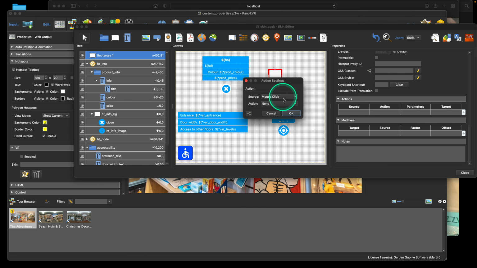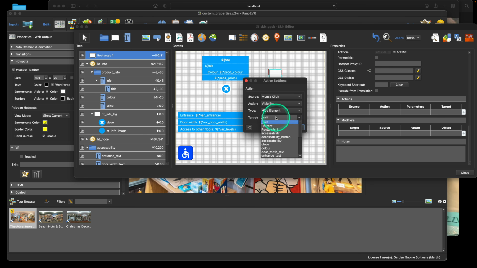If I say mouse click, visibility, hide, and let's hide the title text box, I type in title, and you'll see we get this warning triangle. If you hover over it, it says this element is dynamically cloned, basically saying there are lots of instances of this. To target that text box, you need a regular expression ID, and if you click it, you'll see that it automatically adds the hash for you. Now this one button will hide every instance of the title.